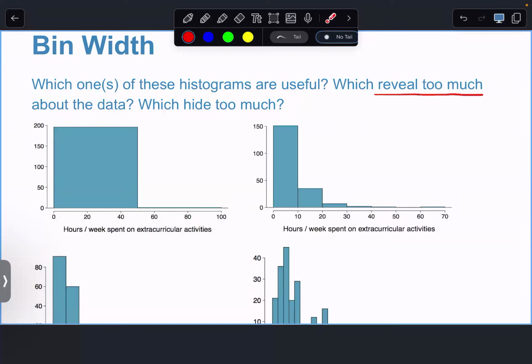What about the next one? Now we've got a bin width of 5, looks like to me. I'm happy with that. Gives me a little bit more detail than the 10, right? Because there are so many in this first stack, it is nice to see that there's actually a lot of people just in the 0 to 5 range. And so I'll give it a double smiley.